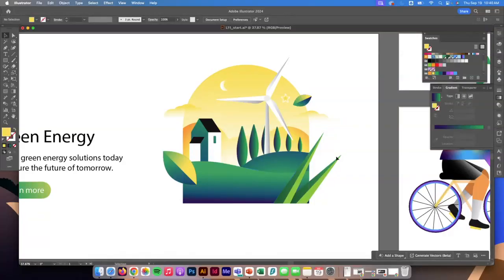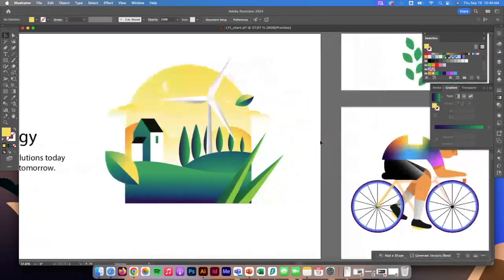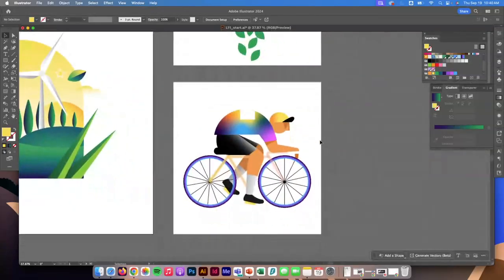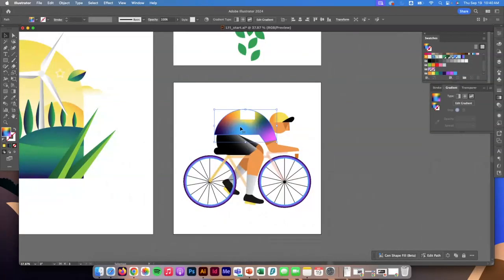So now we've seen blends, a couple of ways of working with that. The last thing we're going to talk about is patterns. There are default patterns built into Illustrator, and you can also make custom patterns. What I want to do first is apply a standard pattern. So I'm going to select the shirt. I'm going to add a pattern on top of this gradient, to really add some depth to this thing.